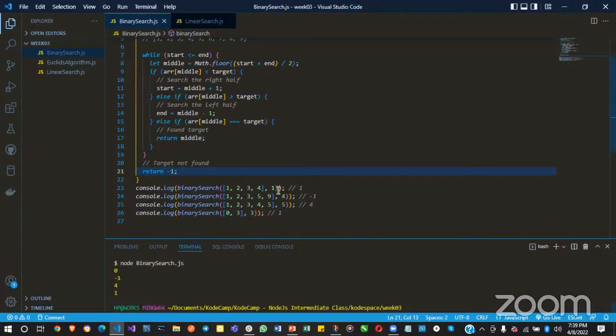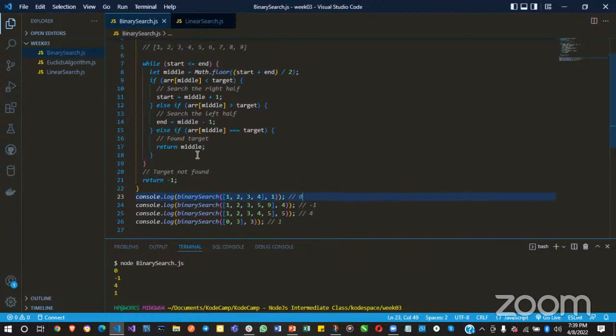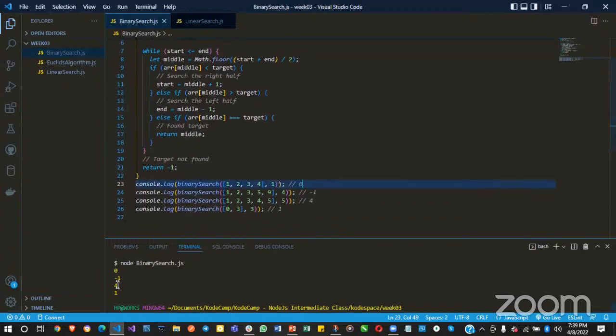For the first one, it is showing the index position at which a thing was found, which should be 0, not 1. That's what the result means. Here we're looking for 4, and 4 is not found in this array, so that's why it's returning -1.